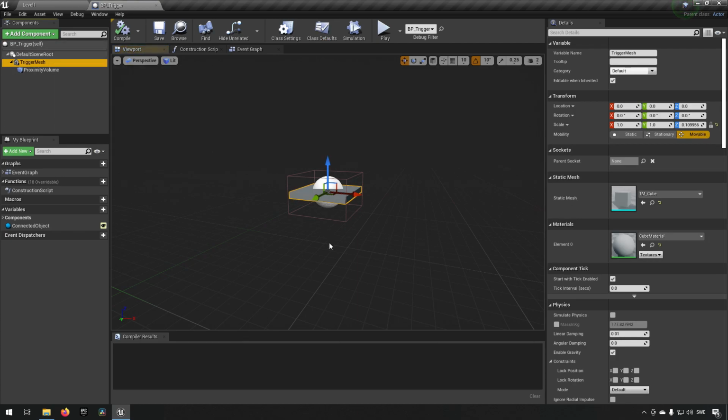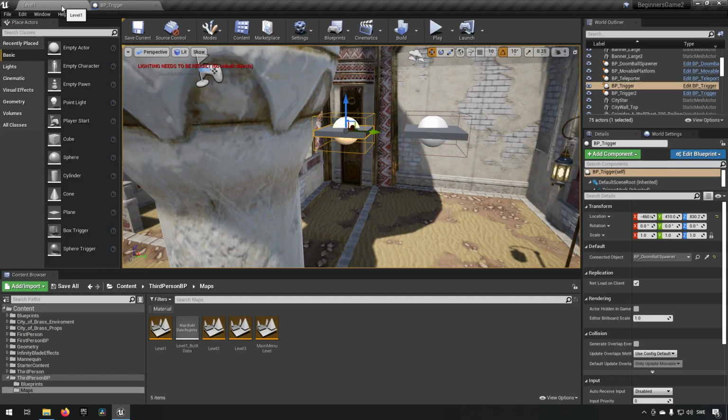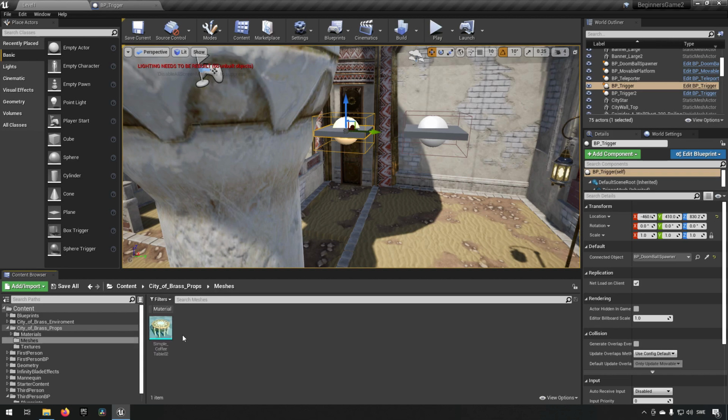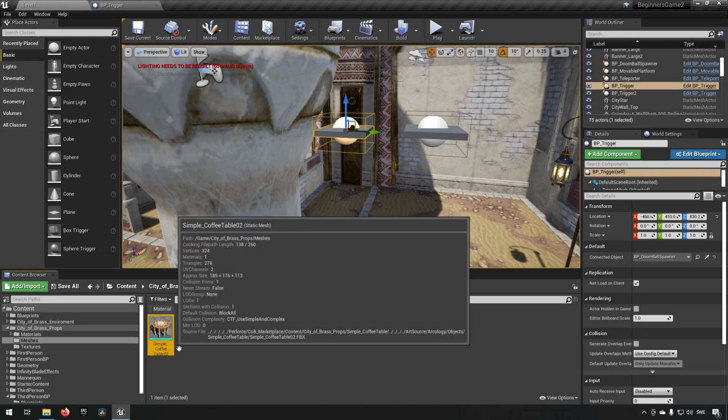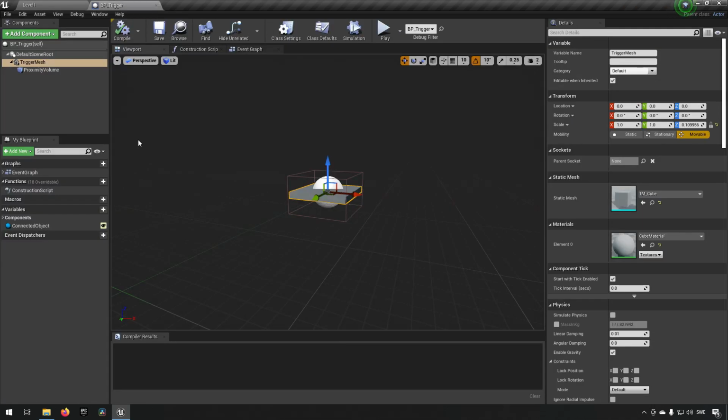So we have our trigger mesh here now, which we just scaled down, so it would be an object that we could feel was sort of like a platform. I found some, I think it was in the props, yeah. So this coffee table, I figured we can probably make use of this so it looks something like a trigger. So let's see if that actually works out.